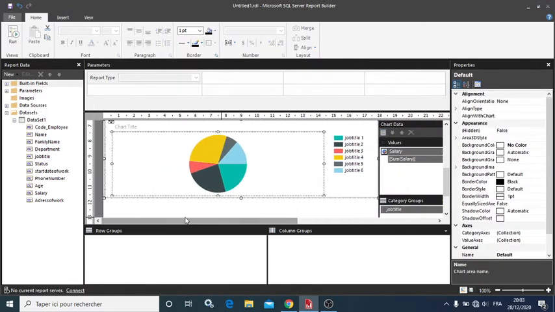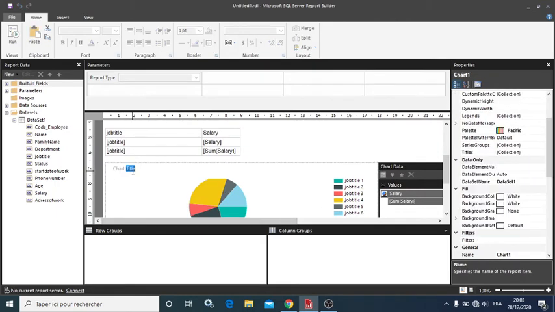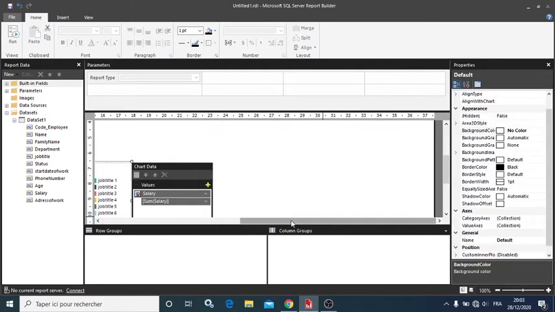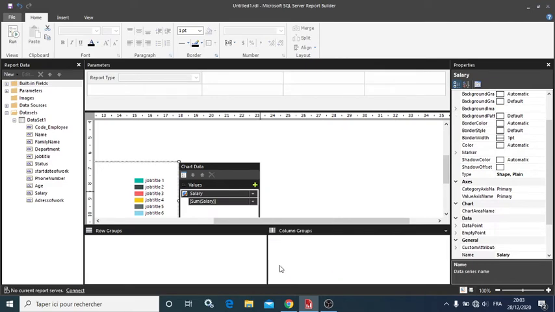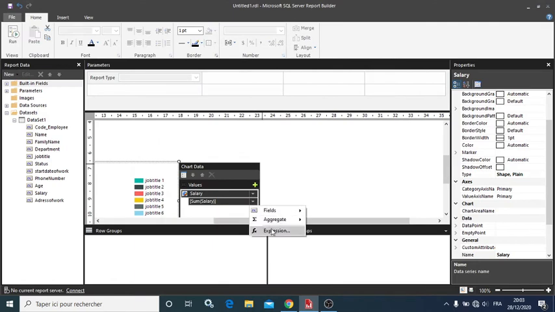So here the chart title, we can set total month salaries by job titles. Okay, let me see.